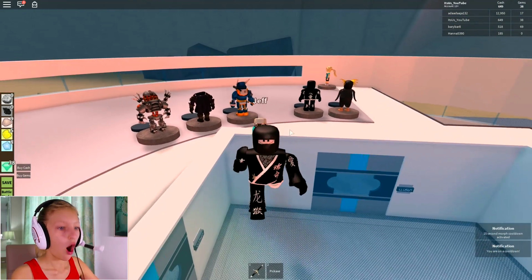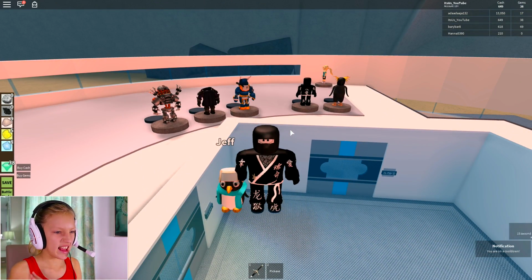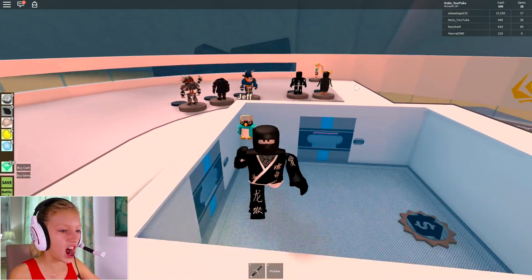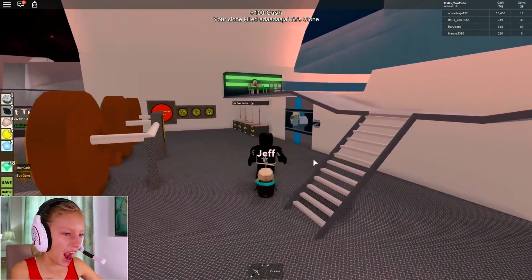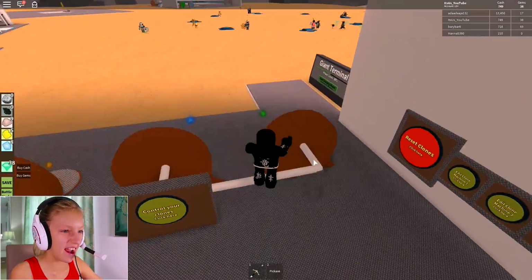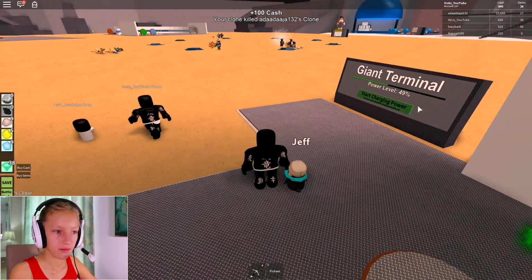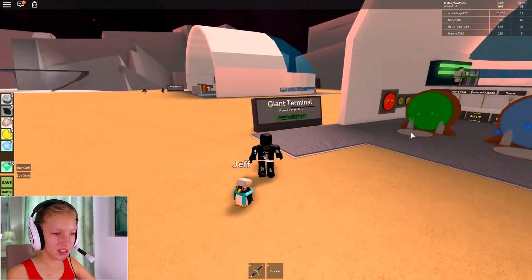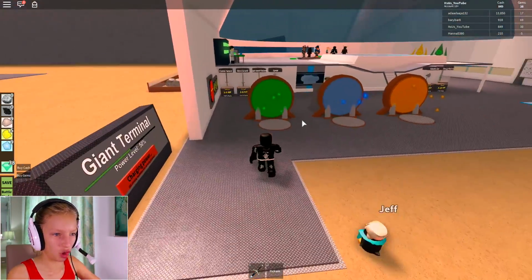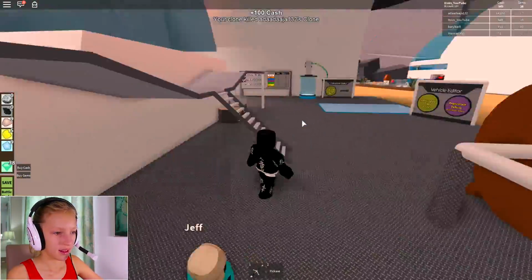But look at me. Sorry, I hit the mic. I am your sensei. Sensei. I'm Ninja Sensei. My name's Sensei. Yeah. Look at my ninja babies! Look at that ninja baby! It's adorable! I love my ninja baby! Anyways.